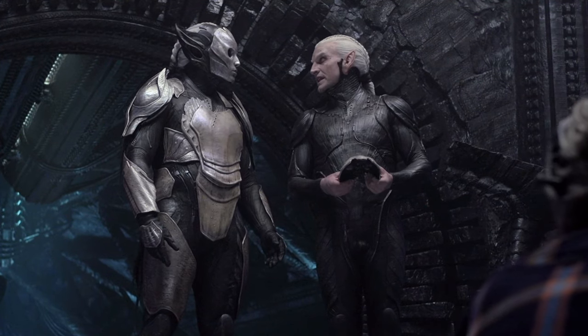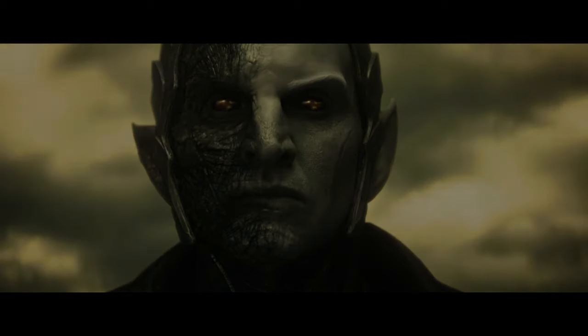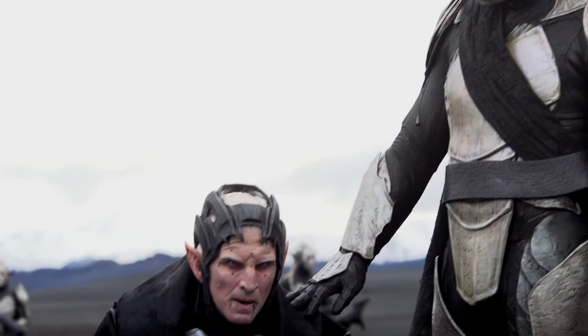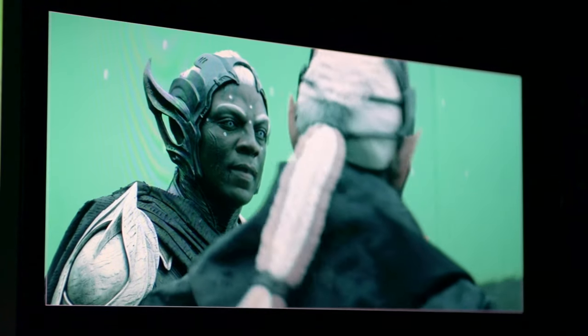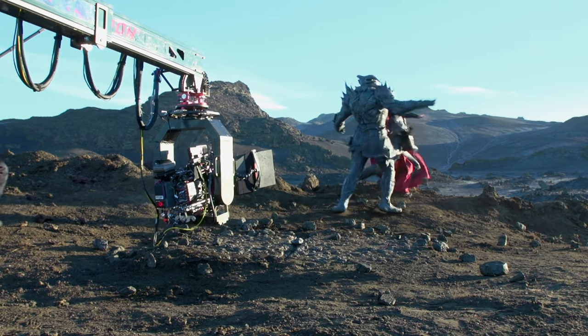I wear lenses. I have prosthetics on my face. I wear a wig. I wear a cage on top of the wig. I have body armor. I have a cloak. It's elaborate and transforming. Malekith has a slightly godlike status the way some leaders do, and Algrim certainly expresses that. He is absolutely loyal to his leader — Algrim is his right-hand man who will basically do anything. And so he takes that to the utmost degree and sacrifices his life in order to save his own people. Algrim is a really great character because he goes through a huge transformation, which doesn't just empower him, but it's also tragic.